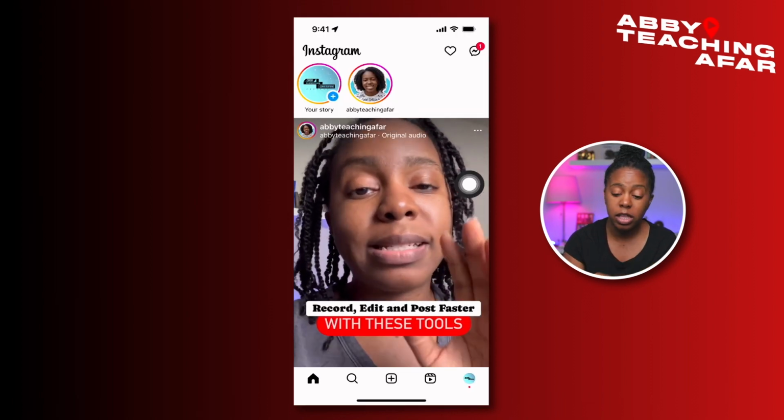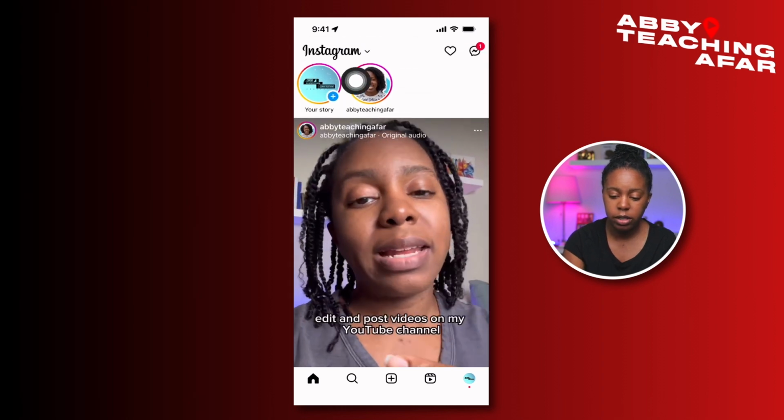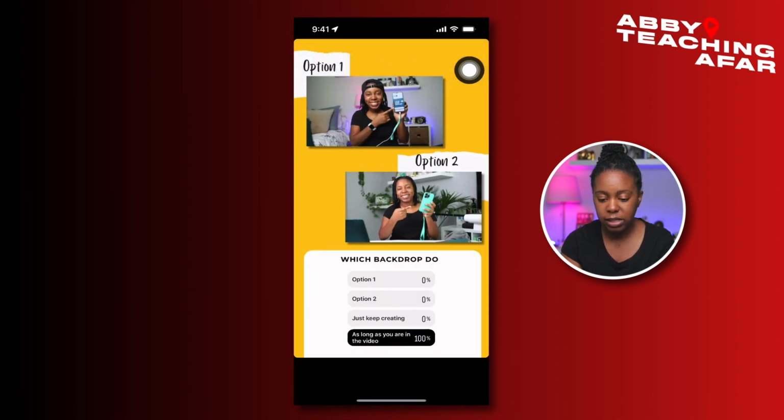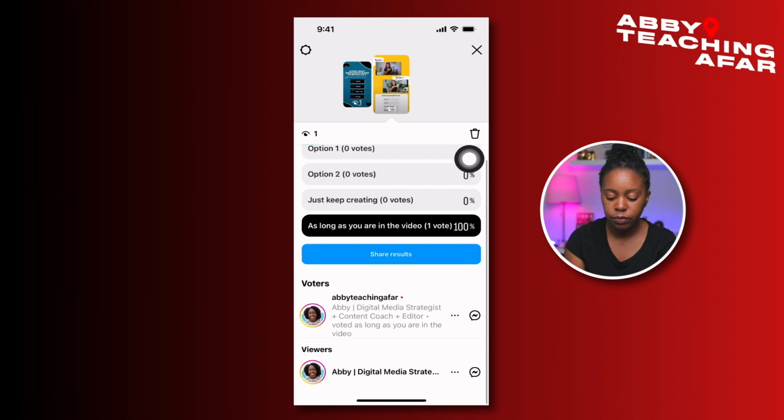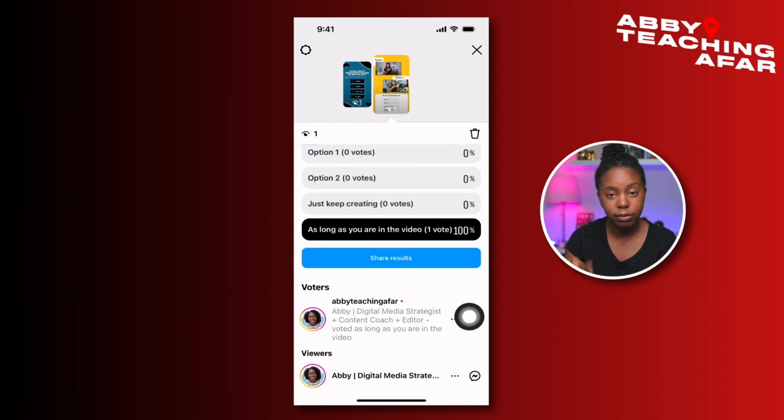Now I'm back in the other profile. I'm going to click on this image right here, and we can see the post, and we can see somebody answered. The way that you can know who answered is you're going to swipe up so that you can see the results. I'm going to swipe up, and now you can see that we have no votes for the other categories, but we have one for the 4th one, and you can even scroll down and see who did it. It was me.